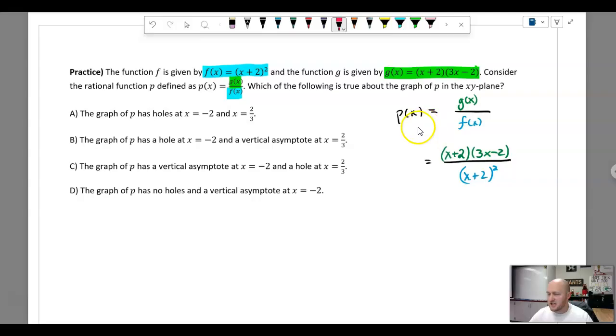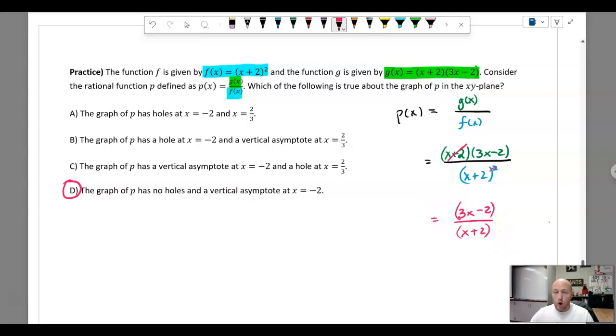And when you do, this is the expression you get, x plus 2 over 3x minus 2 divided by x plus 2 squared. So we have an x plus 2 factor that reduces, and so our reduced function is 3x minus 2. Don't need the parenthesis there, but sure, why not? Okay, over x plus 2. Well, where is that x plus 2 bigger? In the denominator. That's going to be a vertical asymptote. So our answer is vertical asymptote at -2. And there were no holes. Remember, it can only be one. That 3x minus 2 doesn't do anything.